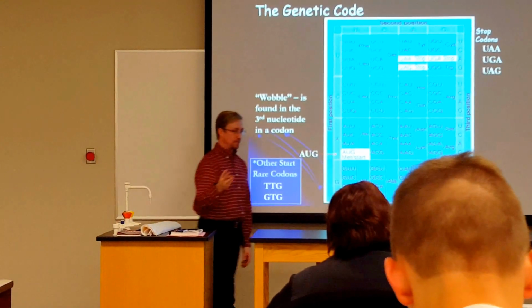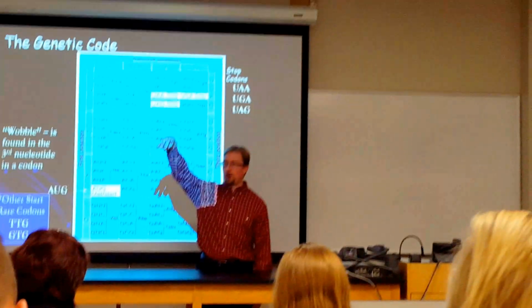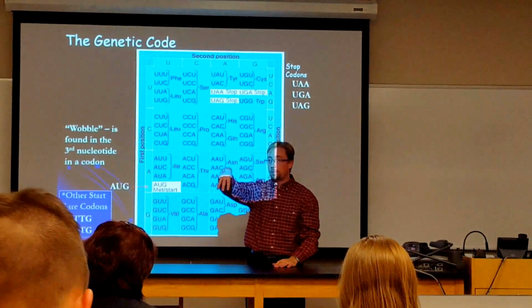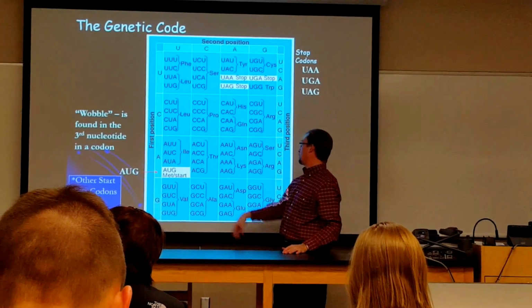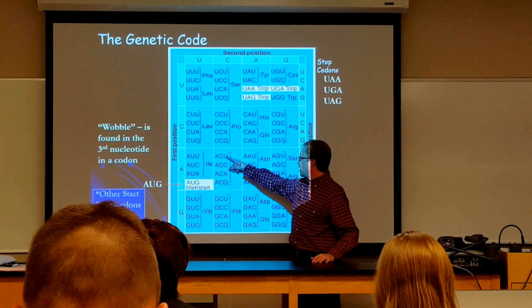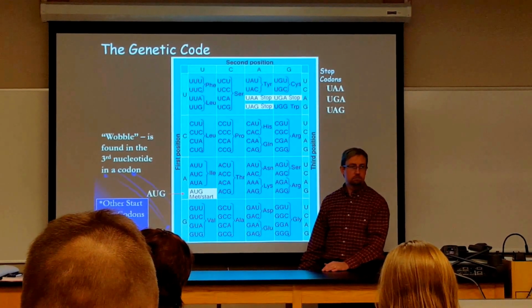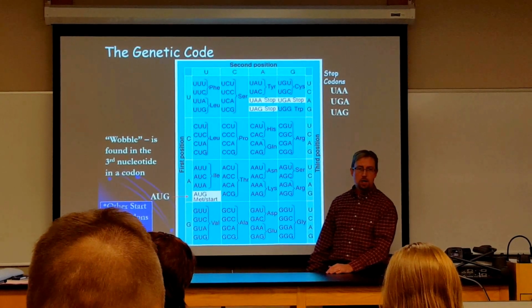So I'm about to interpretive dance a little bit. My fingers represent the anticodon, the transfer RNA. They'll bring with it some amino acid. I'll just use threonine. And so threonine, if you change the third nucleotide of threonine, it's still going to be threonine. You see that? It's still the same thing.